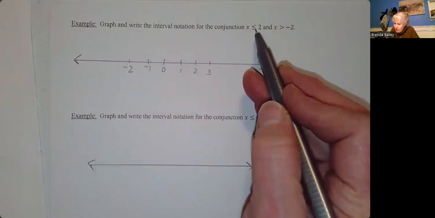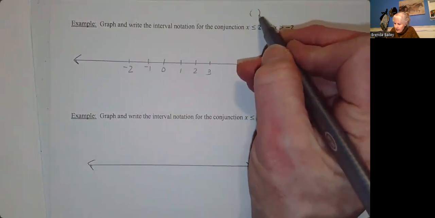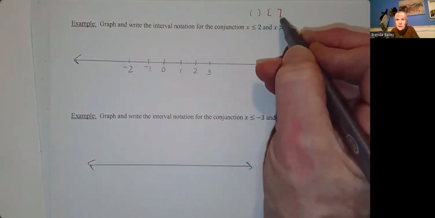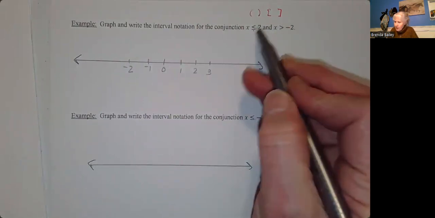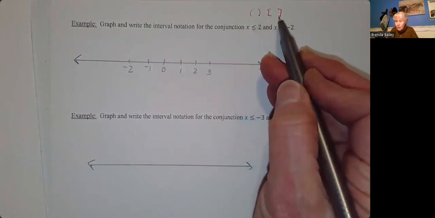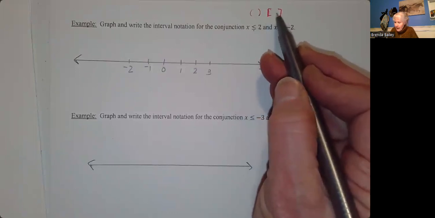So we're going to go to the 2, and you need to decide if you're going to use a symbol like parentheses or if you're going to use the brackets. Can you see? Yes, you can see that. So here, because of the bar, we're going to use brackets. Now, which one? Do we want our bracket to come open to the right or to the left?